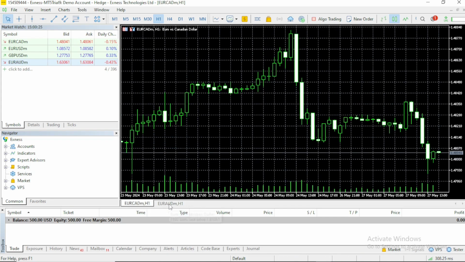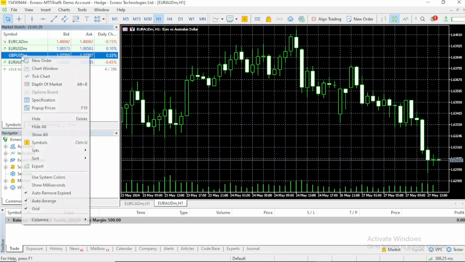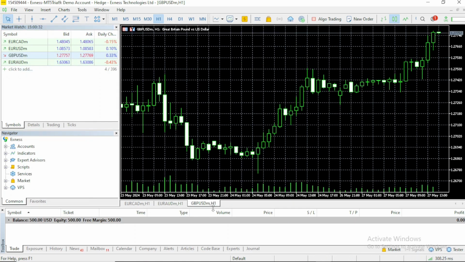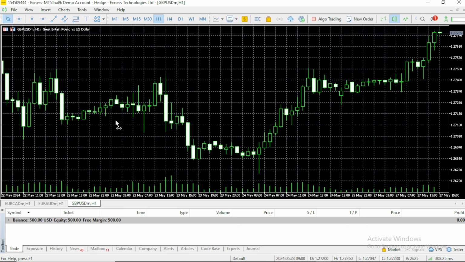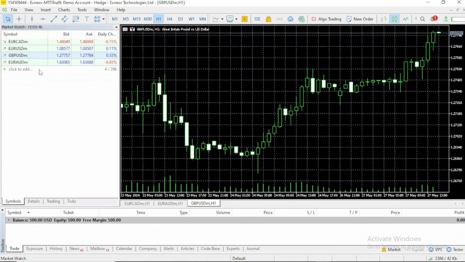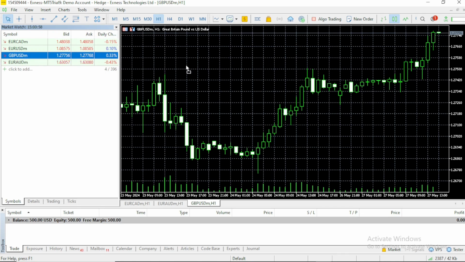Okay, so if you want to add a new one, just come here and click on Charts window over the pair you want to open. And you can see it has added GBP/USD down here, in case you might have closed your market watch window and you have your charts on full screen like this. If you want to see your market watch window again, open the View tab, click on Market Watch, and then you are good. That is the way to open different markets. You can do it for all the pairs and then just keep adding them by right-clicking on them and clicking on Chart window or dragging them to the chart window. But you can see that when you drag, it won't create the pairs tab at the bottom over here.